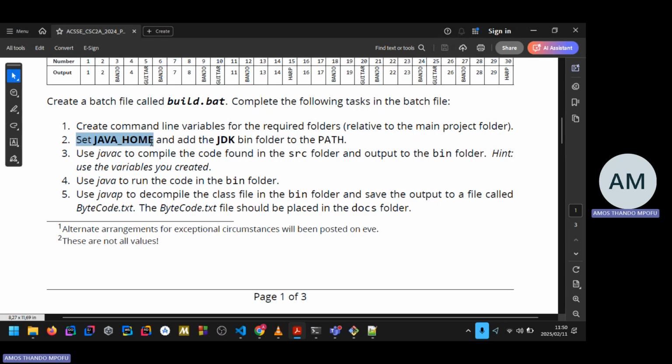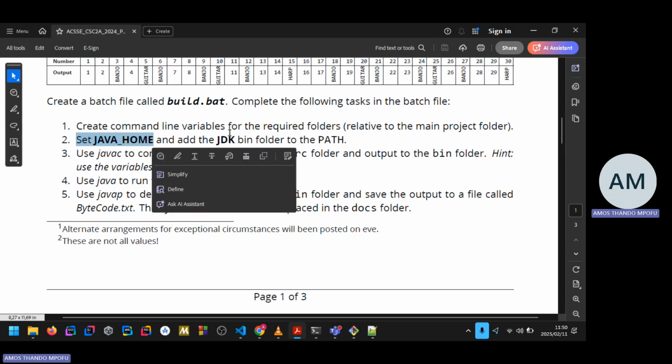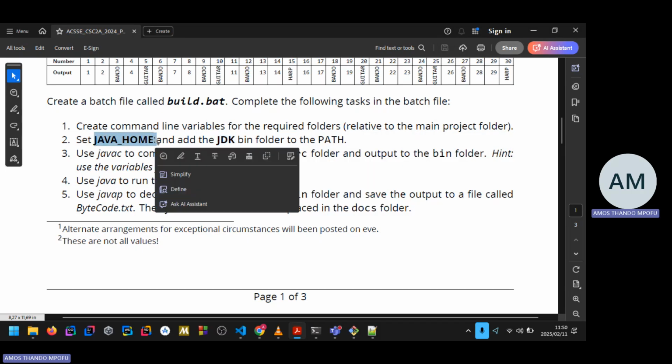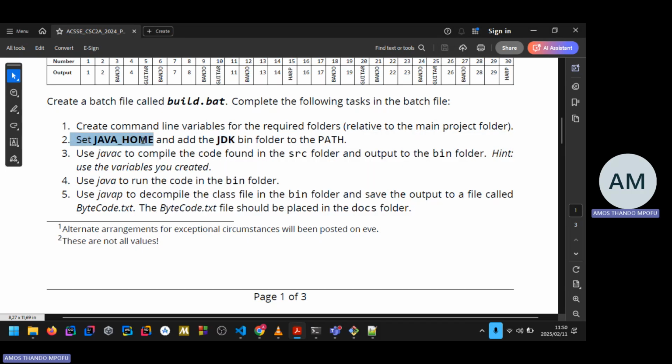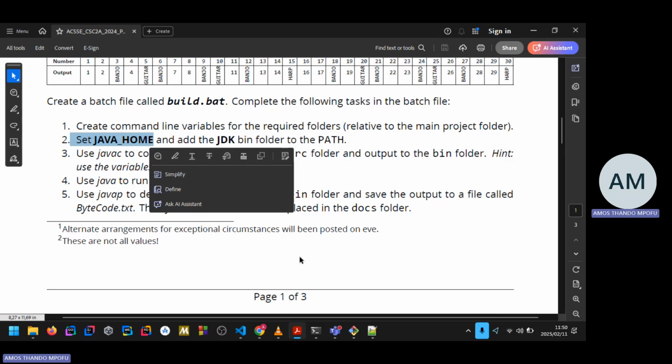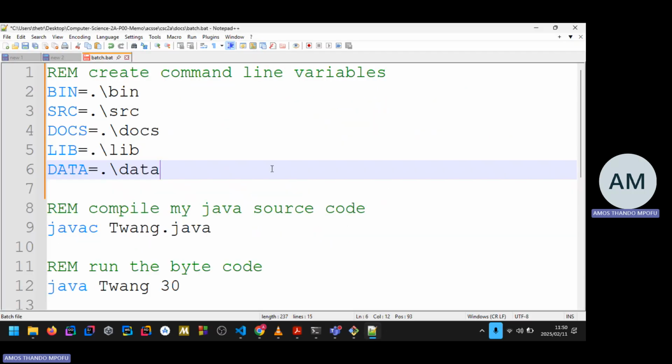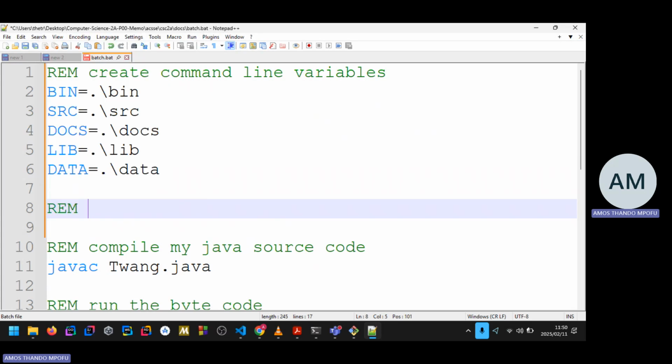So now we need to set the Java home. So the Java home, it just means the location of the JDK. That's what it means. So they're telling you set the Java home. If you look at this, it should be self-explanatory. So to create, I'm gonna create an environment variable.